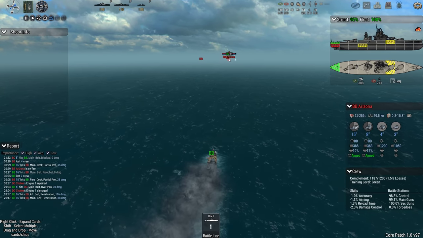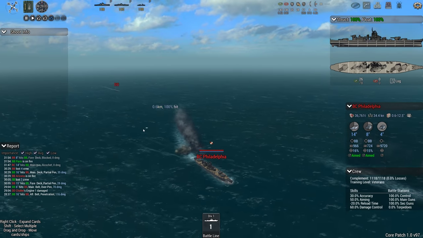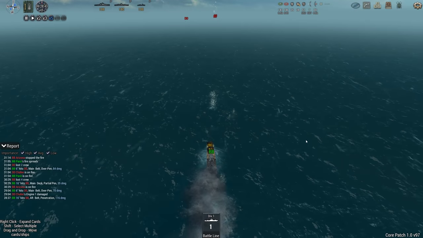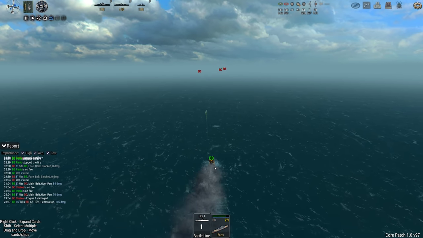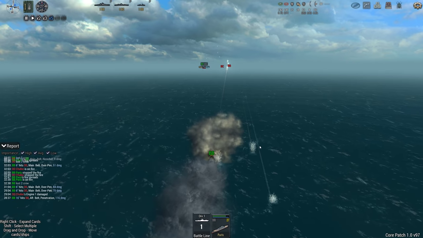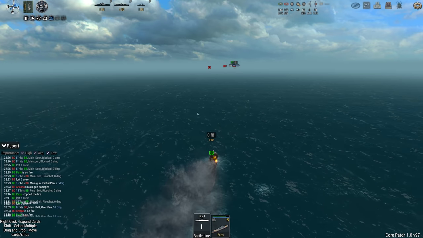You two don't carry torpedoes, do you? What are they actually up to at the moment? Yep, running away. Told you. AI just loves to run away. And they can get away as well, which is annoying. I mean, the Paris here is pretty speedy, but there's not much you can do against that.